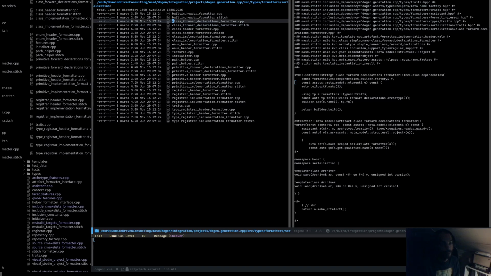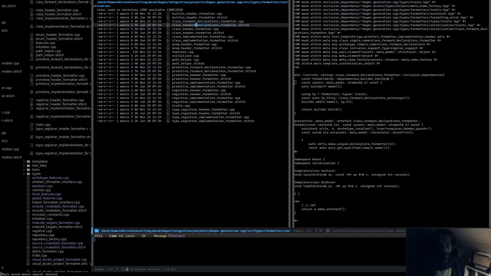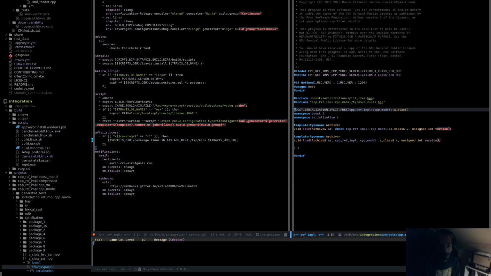We're definitely in serialization. These are the forward declarations. So are there any other forward declarations? Ah, interesting. There's a primitive forward declaration as well. Well, presumably we don't want the primitive one. So it's peculiar that this template doesn't seem at all to be able to generate something like this, to be honest. Because we don't have that, and we don't have that.